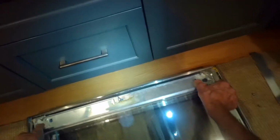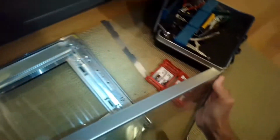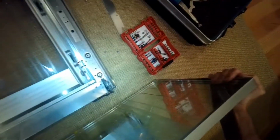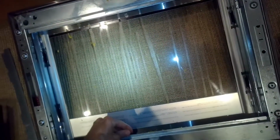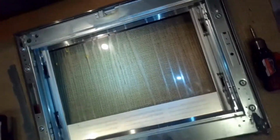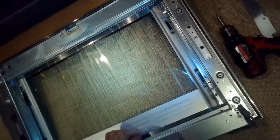It's actually an aluminum frame or steel frame with two plates of glass. And the one on the inside is where it's dirty and hard to get to. So I'm going to bring that over and lay it down so that the dirty part is exposed to me so I can clean it. And here's the inside of the front of the oven glass.